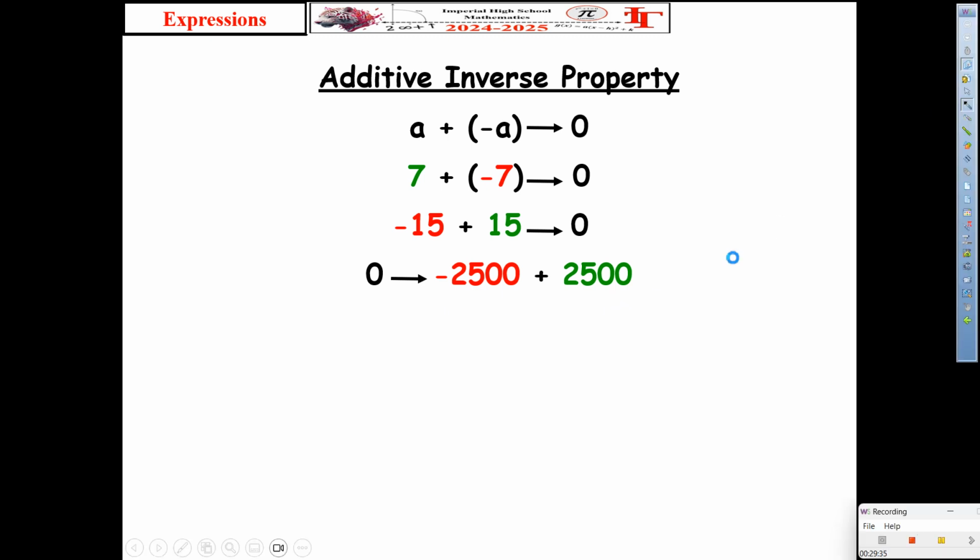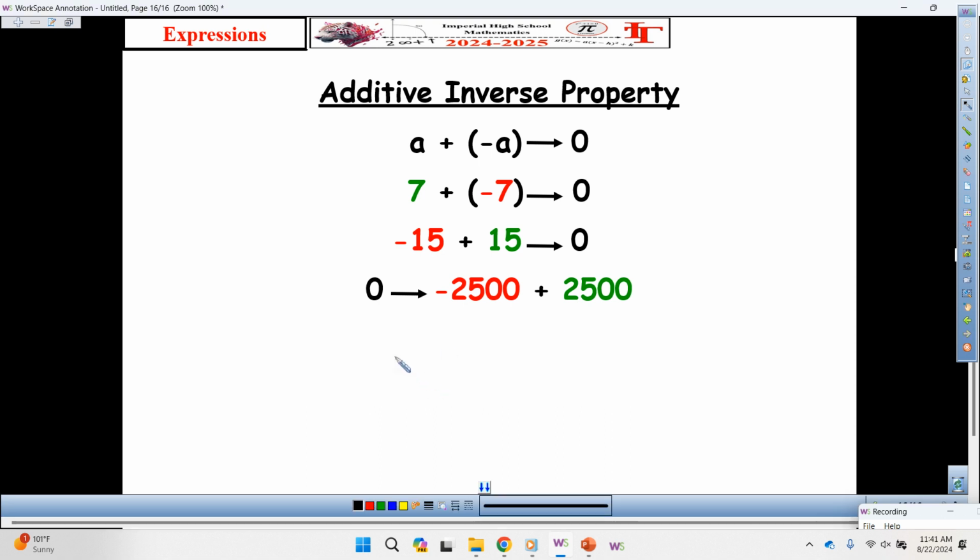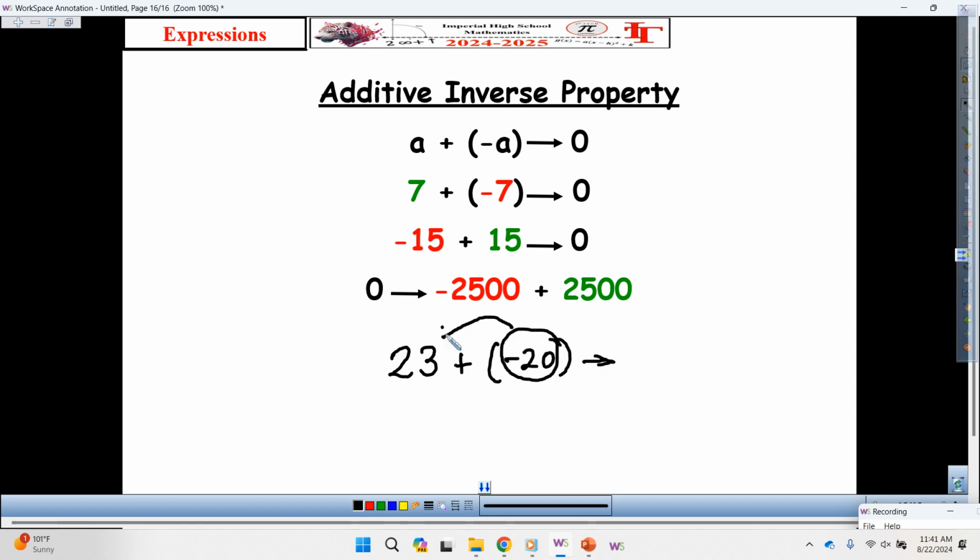However, what if I gave you this? Look up. Positive 23 and negative 20. What do I do there, Mr. Q? Well, check this out. You go with the smallest number. What's the smallest number? This one. And you ask yourself, can I cancel 20 of those over here? Yes, 20 of the negatives cancel 20 of the positives, and that leaves us with what? 3 positives.